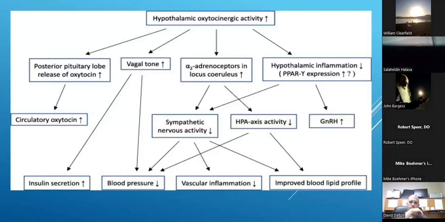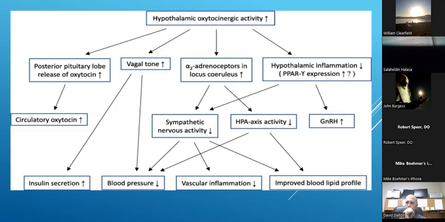Okay, so if you see here, oxytocin does help to improve the lipid profile. It does decrease the LDL level. It does help to decrease the vascular inflammation, right? Because if you decrease the LDL and you decrease oxidative stress, you decrease oxidized LDL, so it will decrease the vascular inflammation. It does decrease the sympathetic overactivities. We know the sympathetic is inflammatory. Parasympathetic is anti-inflammatory. So if anything increases sympathetic, it will cause inflammation.